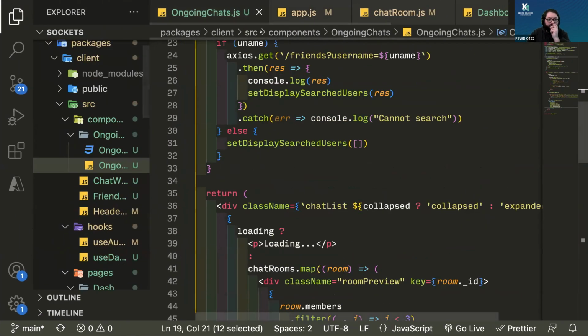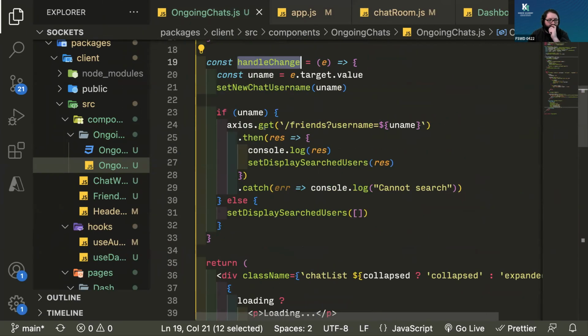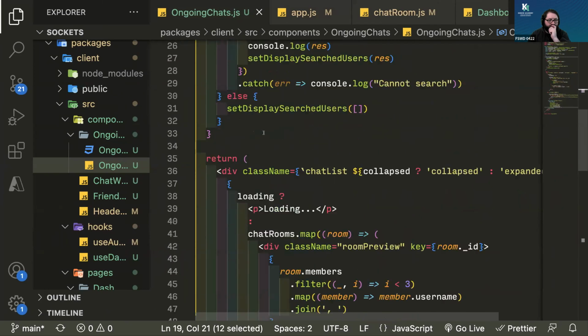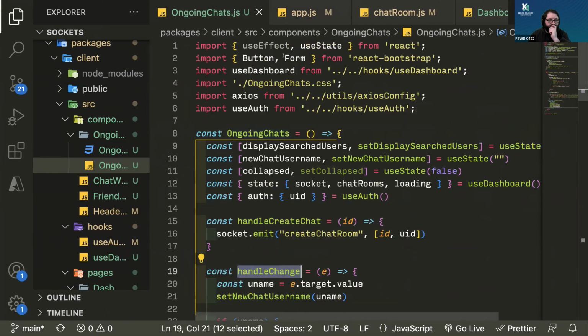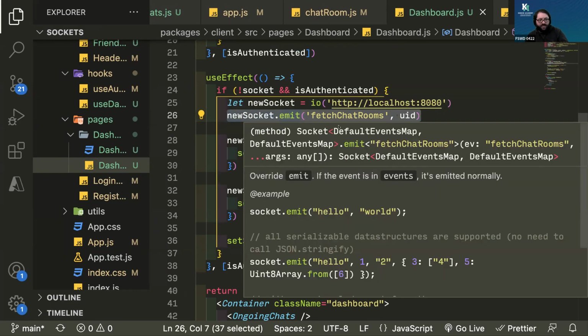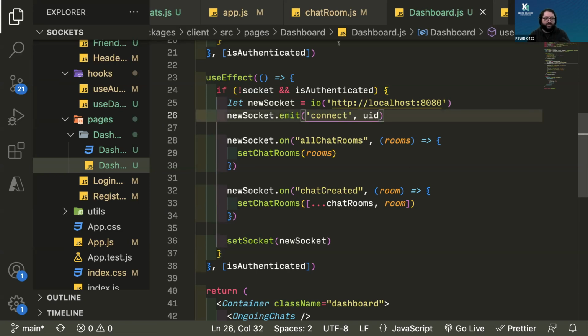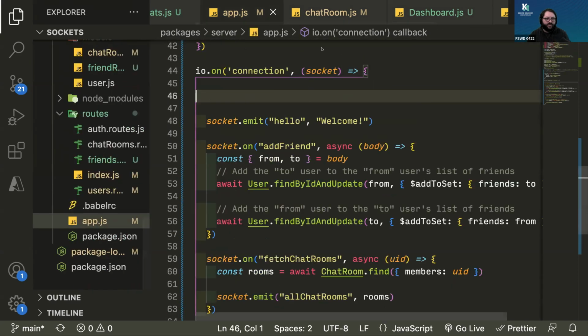Okay, so let's do this. There's a new socket, Mitch. So I shouldn't even need that. I should connect with the user ID. Okay.